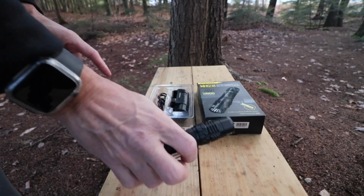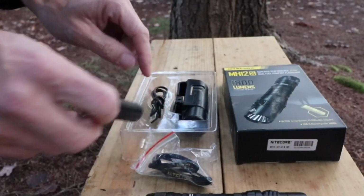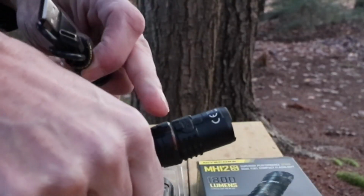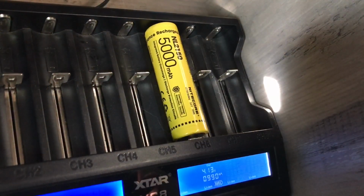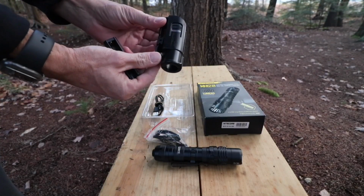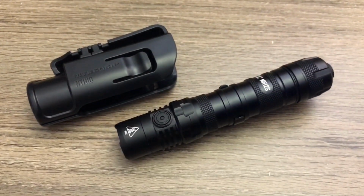Okay, a couple things I want to get out of the way real quick, because if you're coming to look at this light, very important, very cool. It comes with a lanyard. It is USB-C rechargeable from the external of the light, but you can also charge the battery. It's a regular battery, 21700. And it comes with a very nice tactical holster, which is great. It's not a, you know, flimsy thing.